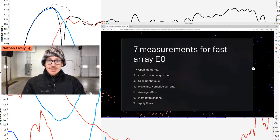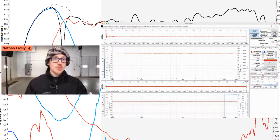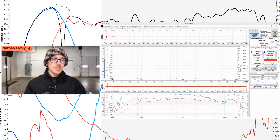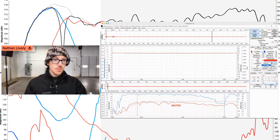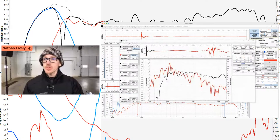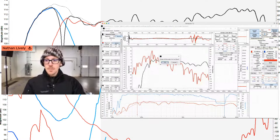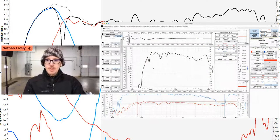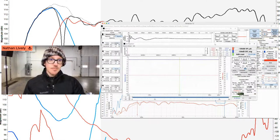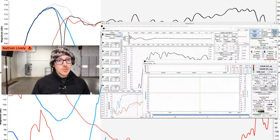So in Crosslite, we have a bunch of different tools, right? And there are various ways that we can use those tools and even break the rules. So let's break some rules. Let's go to our memories window where we were before. Let's get rid of all of this. I'm going to open up the measurement window again, and we're going to measure our main, measure our full range speaker, which we have done before.